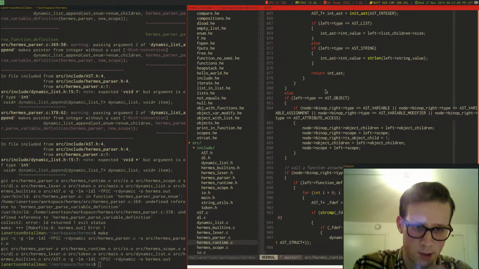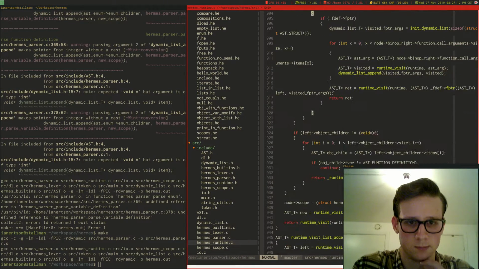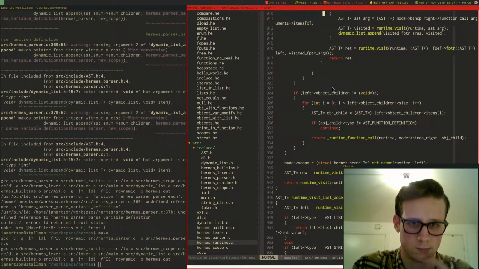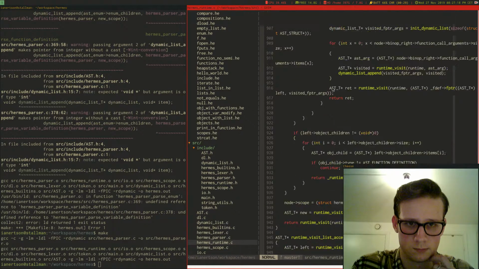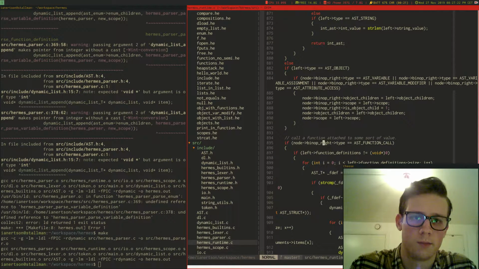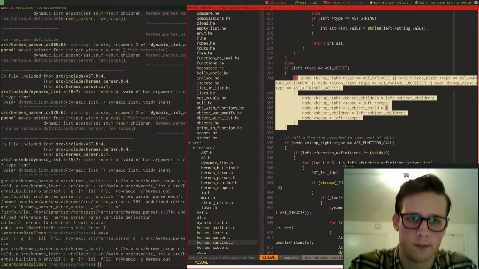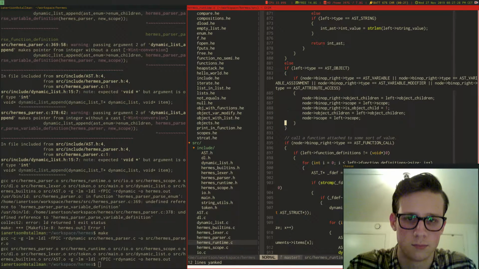Oh, I see what's going on here. But basically, we want to copy this behavior for enums.